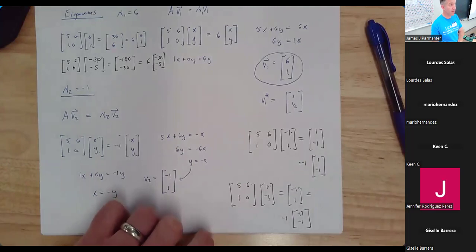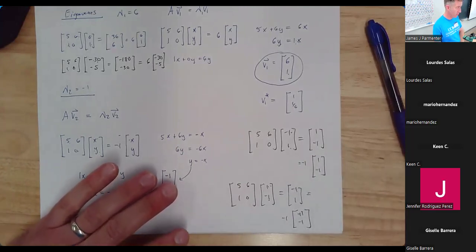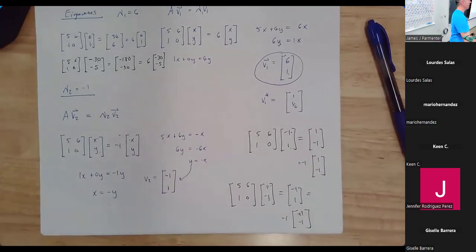So I'll reiterate. Once you have an eigenvector, any multiple of it is going to work out. So we could all pick different things and all be right. Which is why we talk about the eigenline, because the eigenline is the line that contains all of the eigenvectors, then you don't have to be super specific about it. But that's more of a 17C thing that we'll talk about next time.